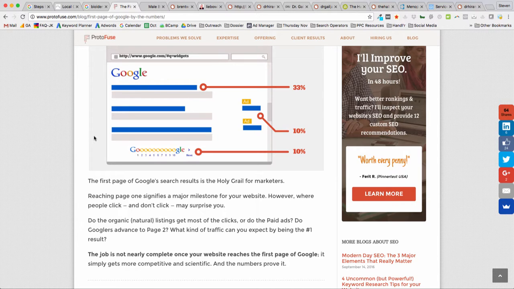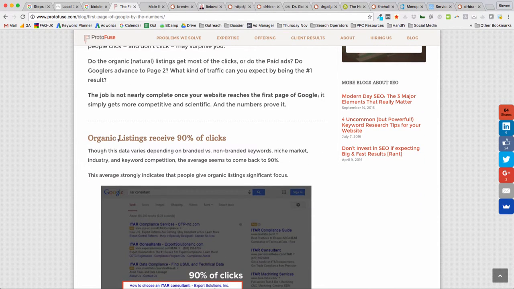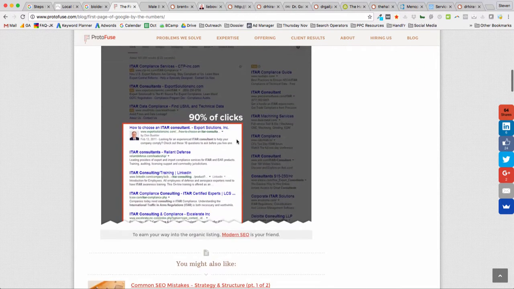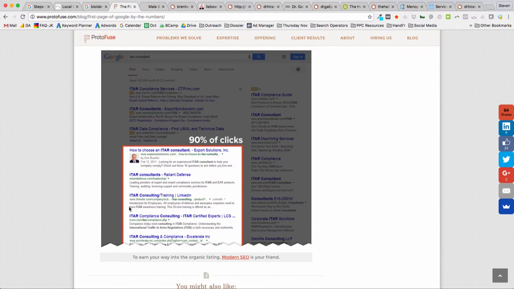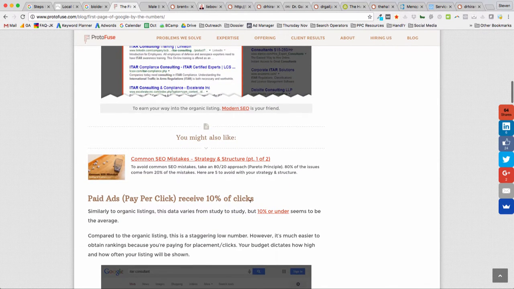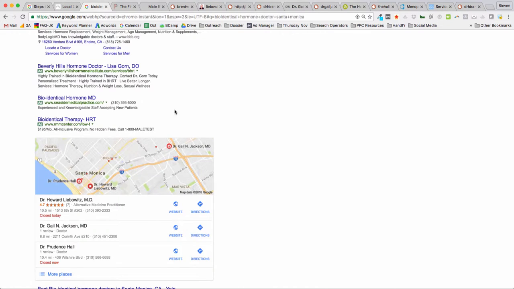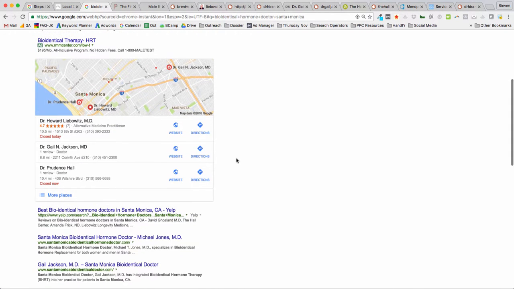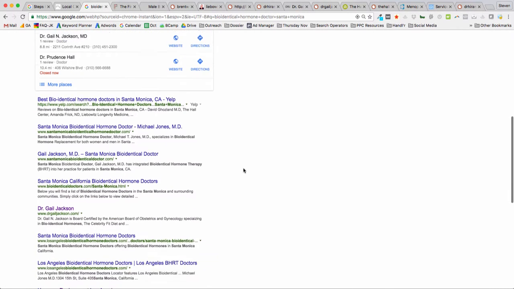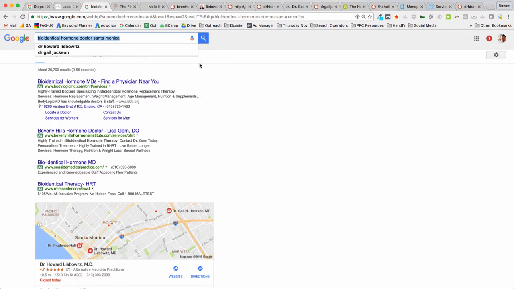Typically 10% of users will click on the ads up top, and it says right here, organic listings receive 90% of actual click volume. That's important to be mindful of, as 10% click on the ads above. So clearly there is real, definitive value if you are able to get your business to rank in the map pack and or on the first page of the results for varying keywords relevant to the services that you offer.